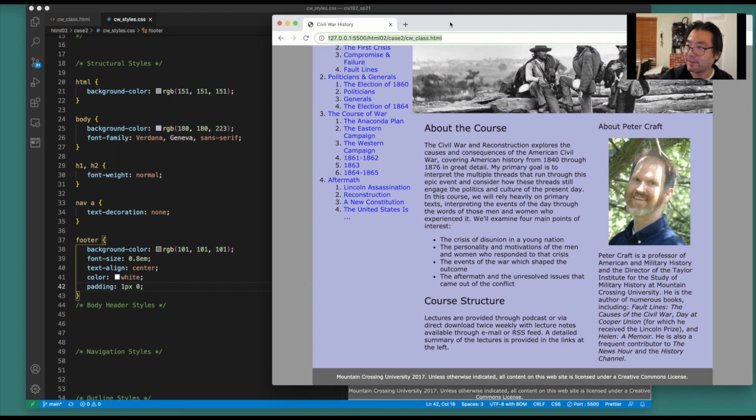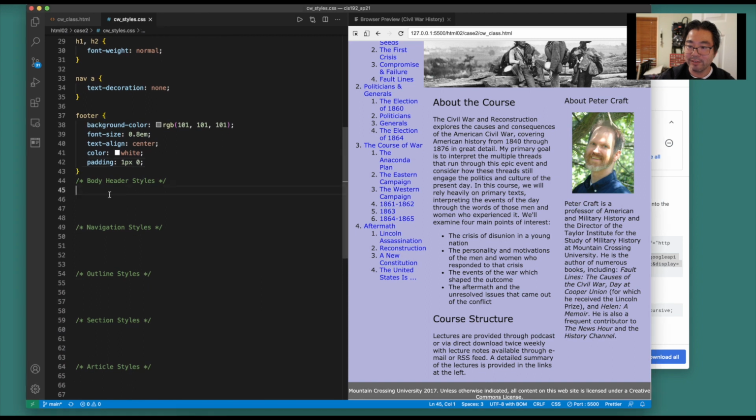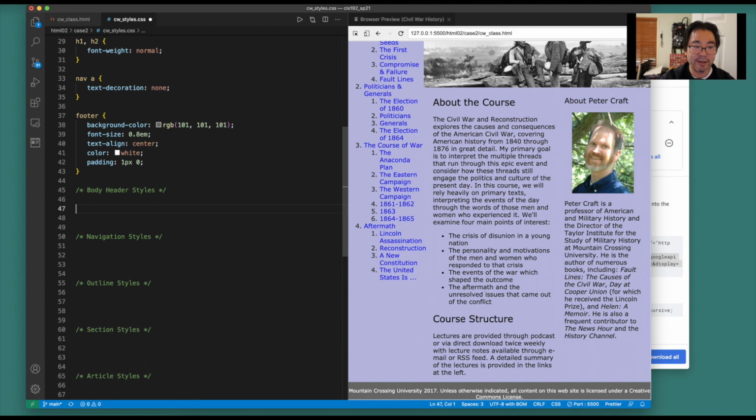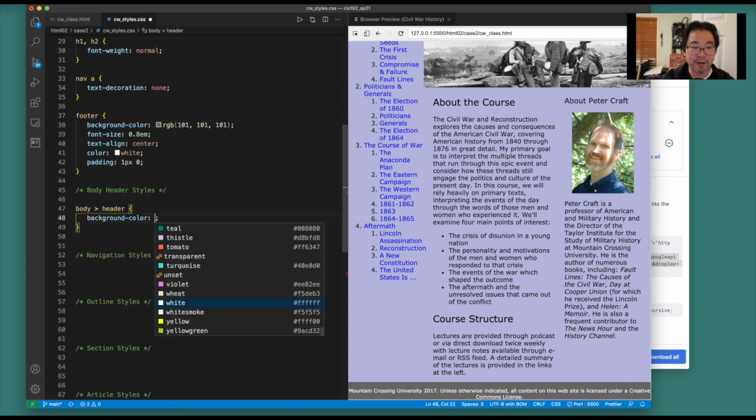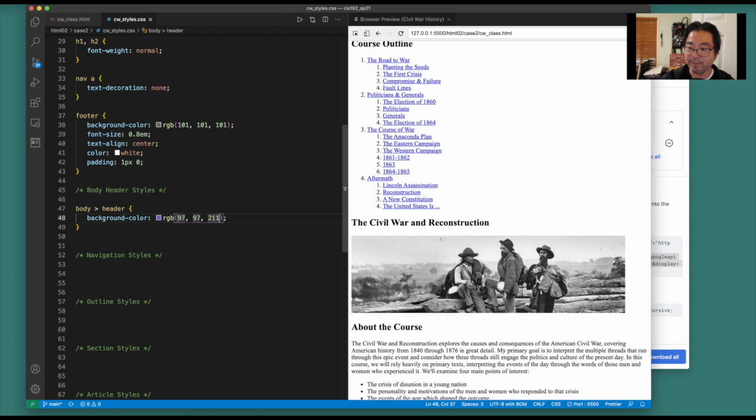Starting to look good there. Body header styles. Let's come out here, and the body and the child element underneath that, the header. Let's set that background color to RGB 11.